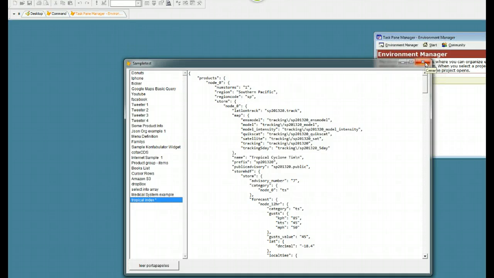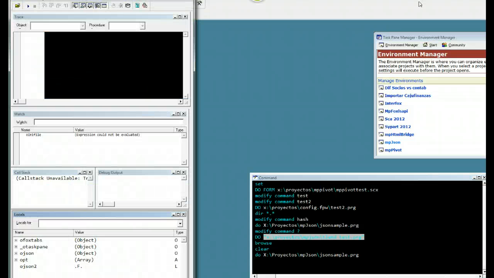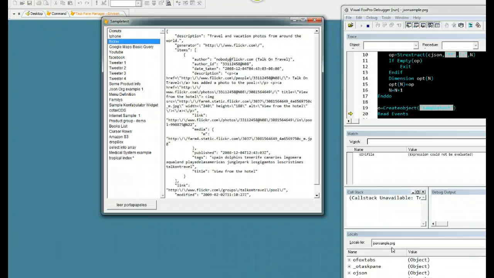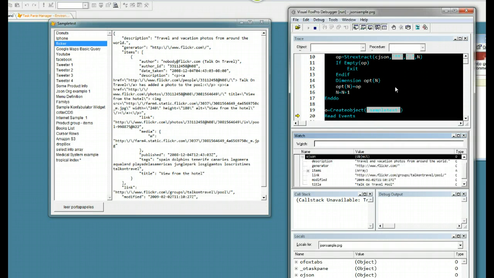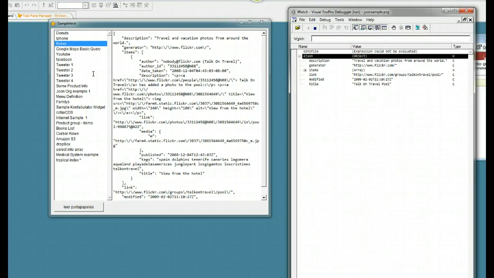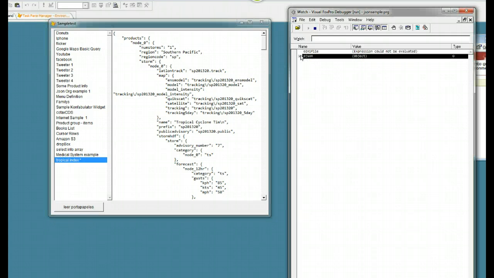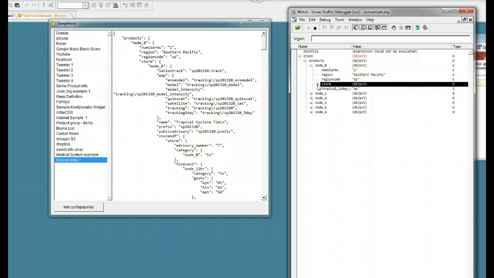For example, for those that are not familiar with JSON, let's see the object converted in real time. The debugger can show us, okay. Let's see. For example, if you have tropical index, you have products, no storms region, the map, advisory number, category. It's a very complex JSON object. But here you can see that you can navigate through it with ease.